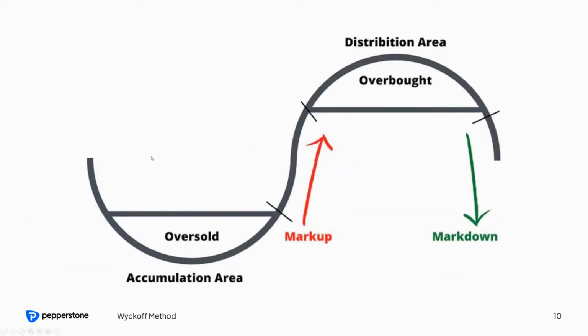This is Wyckoff's one. Wyckoff had basically a market that would go down, it would become oversold, it would accumulate. It would accumulate hopefully in a certain way that would take mass advantage of the market. And then as it broke out, it would enter what he called the markup phase. So that effectively was what we call the participation phase. Doesn't matter what you call it, it's the same thing. That's where the rally begins and the rally starts, and you want to be on board, obviously, if possible.